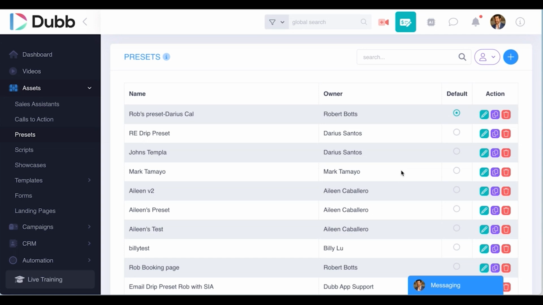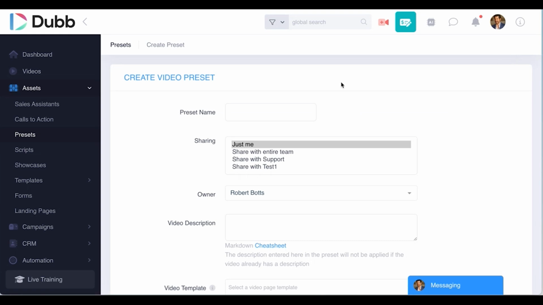So whatever industry you're in, you can have a preset that specifically speaks to that segment of your audience with specific buttons, videos, etc. Now, if we're going to set up a preset, this is what this would look like. We're going to go right over here to the blue plus button. It's going to open up an area. We can give the preset a name right here, whatever we want to name it.